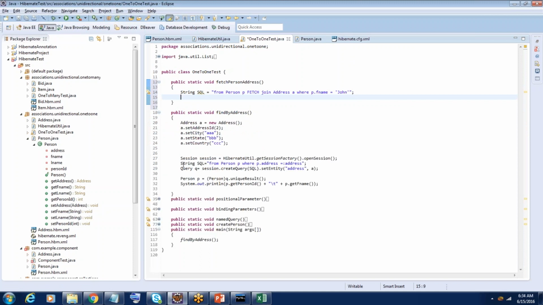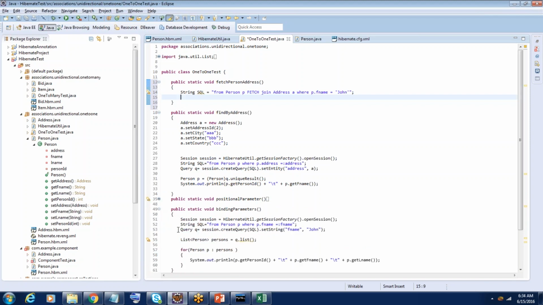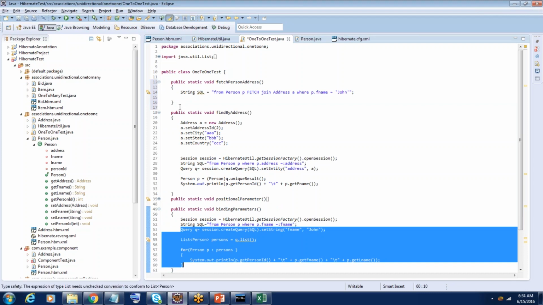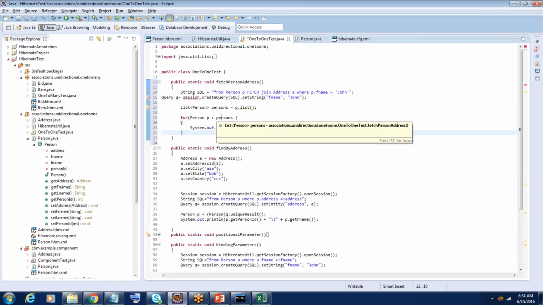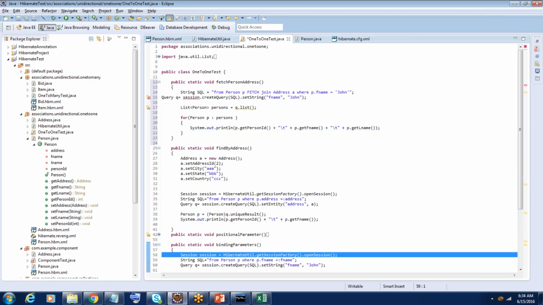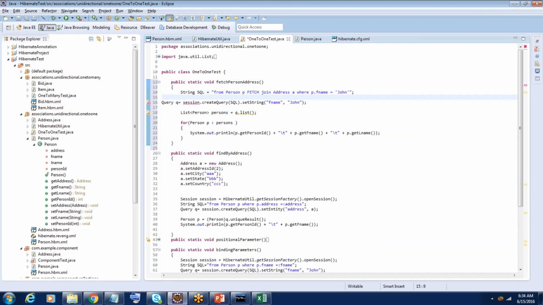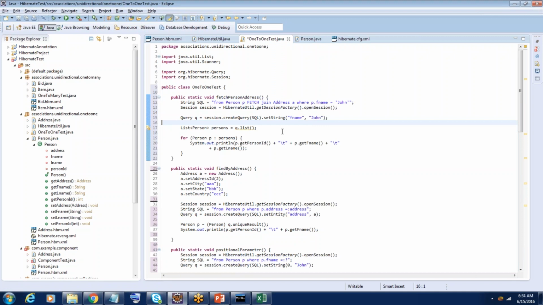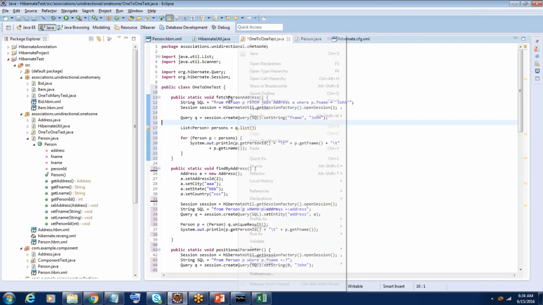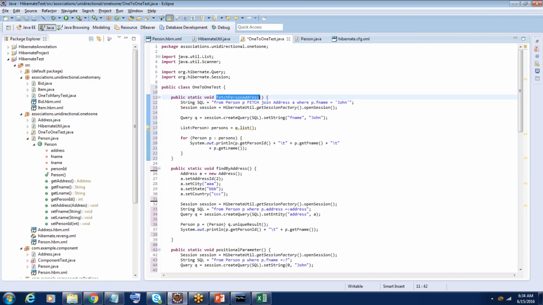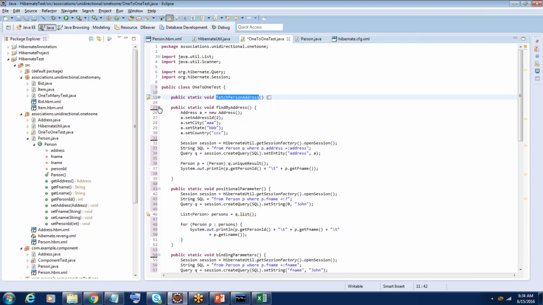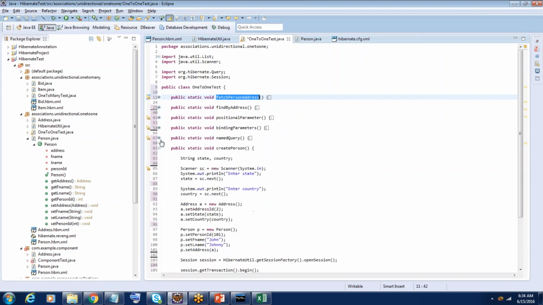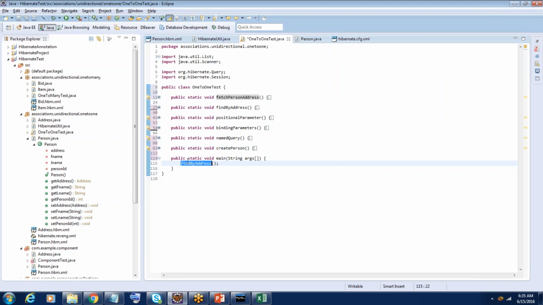The rest of the stuff let us copy. Fetch person address.